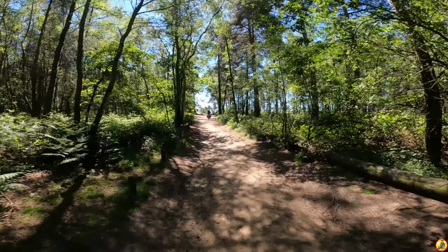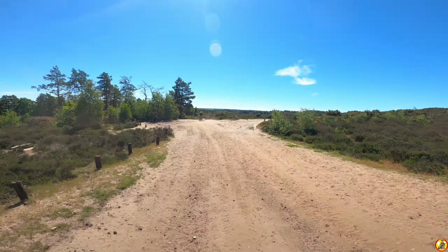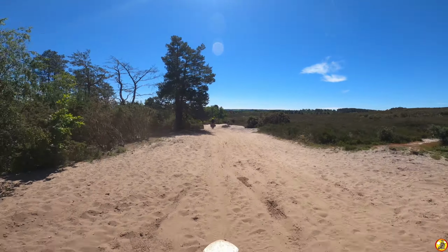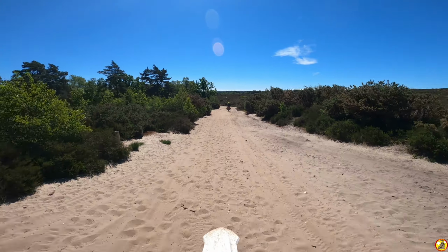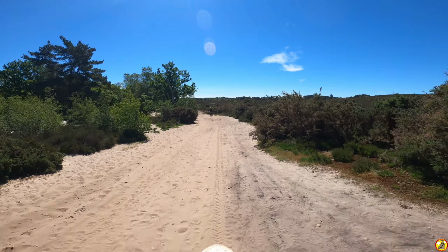Now then, I think Pez wants me to go behind him so I can see if he falls off, so I can help him get the bike up, which is good sense, because obviously if I fall off I'll get this one up a lot easier by myself. But this sand is really quite treacherous if you're a novice like me on sand. It's alright as long as you keep your weight back and the power on, but I just don't have the balls for it. I'll run out of balls. Doing alright. Pez is doing brilliantly. So you don't need to go faster, you've just got to keep your weight rear and the power constant on so the front doesn't dig in. I think that's the key.